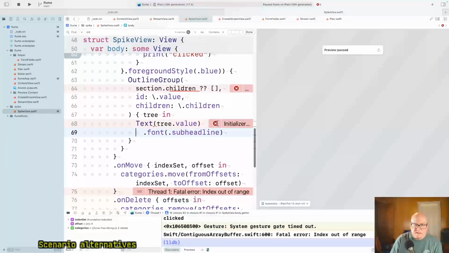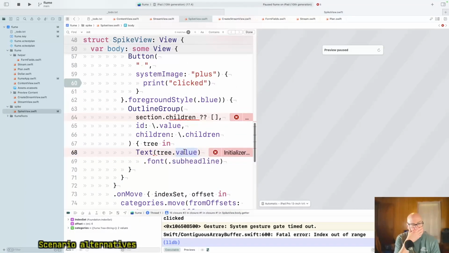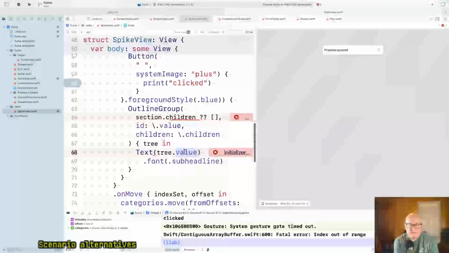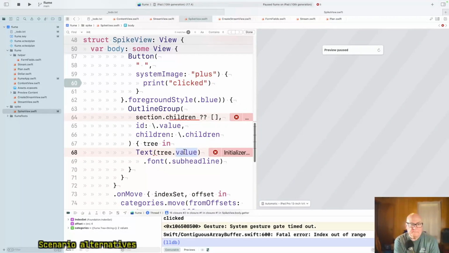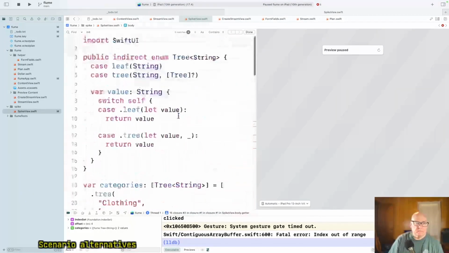I don't know if he just doesn't realize that sections are trees and trees have a value. Section.children. Let's add a children on here.